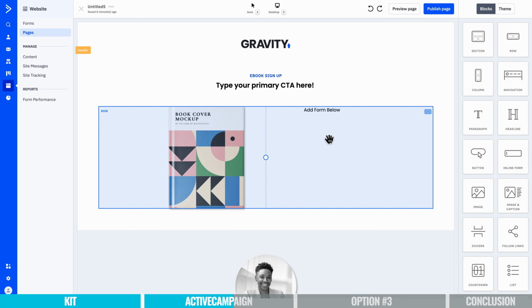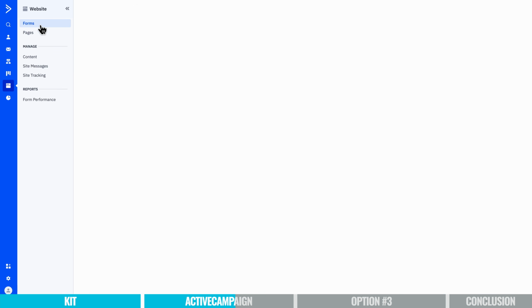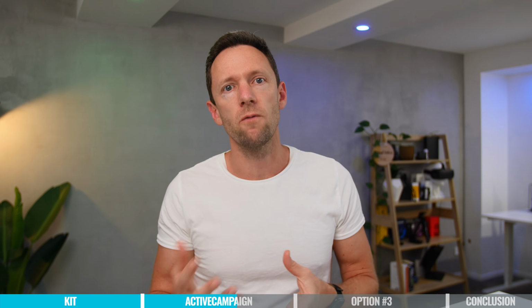But one big difference is that we do need to create the forms manually. You can see there's a separate area here for forms. So to obviously add an opt-in form, we're going to need to make a form. So we want to go ahead and create that first, and then we add that onto the page. So in that sense, yes, it is a little harder, as in there's more steps involved to create things like a simple landing page. ConvertKit was more straightforward, but it was also lacking the customization.